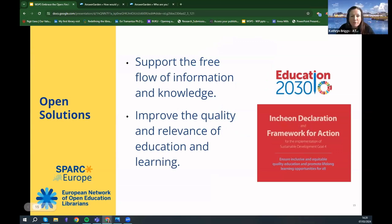Thanks. So OER form part of open solutions alongside free and open source software, open access and open data, and have been recognized to support the free flow of information and knowledge. UNESCO OER recommendations support the creation, access, reuse, repurpose, adaptation, and redistribution of inclusive and equitable quality OER for all to improve the quality and relevance of education and learning. Education institutions and programs should be sufficiently and equitably resourced using learner-centered, active, and collaborative pedagogical approaches and books, other learning materials, OER, and technology that are non-discriminatory, learner-friendly, context-specific, cost-effective, and of course, available for all.